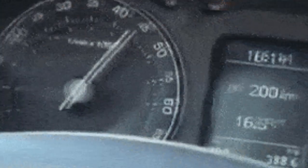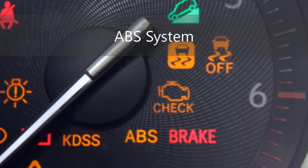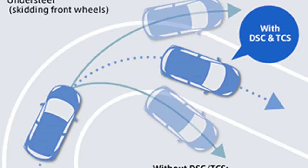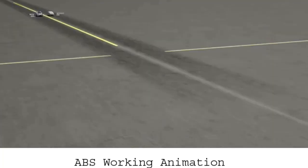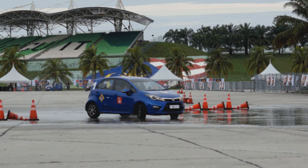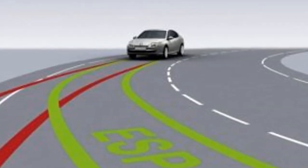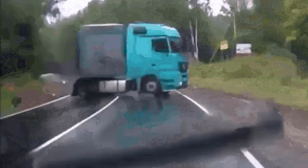Another type of traction control are the ABS systems. ABS systems control wheel traction when you are stopping. The system has sensors on each wheel that sense how fast each wheel is spinning. When the system senses that one wheel is slowing down and the others aren't, it assumes the decelerating wheel is losing traction and is slipping. It then lets up on the brake to that wheel via a solenoid so the tire can rotate and gain traction again. This allows the driver to slow down by restoring traction to the wheel that is slipping.